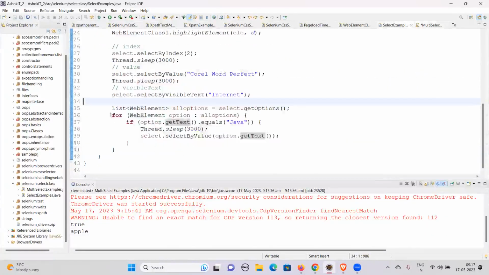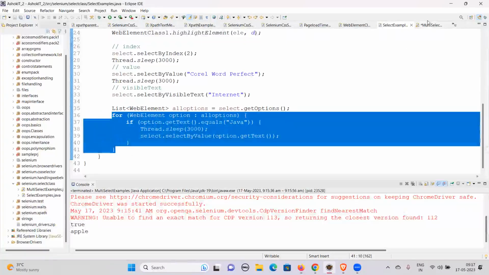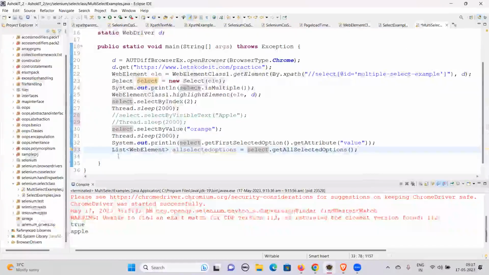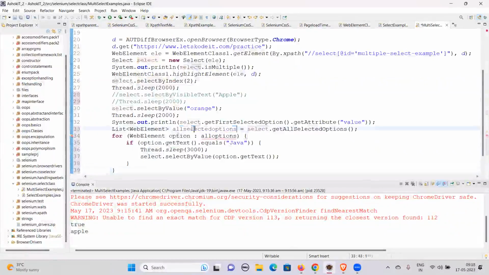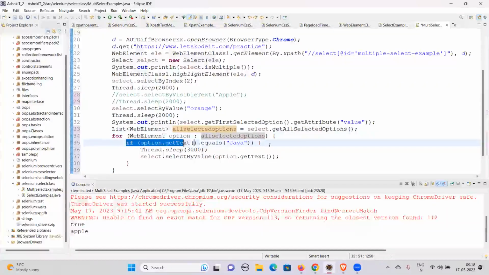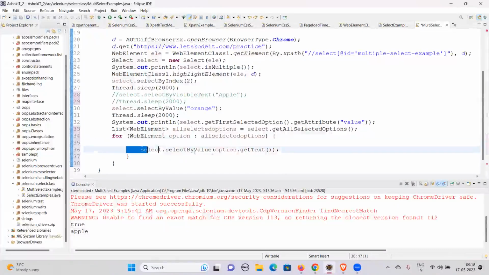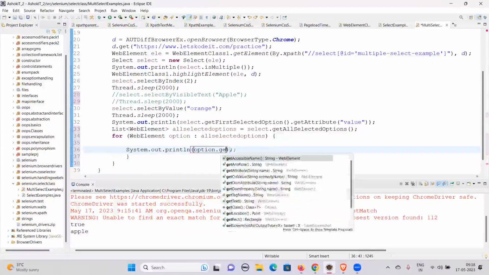I'll copy this code, guys, because I need not write it again. I want to just print it, to see what options I have selected. Get the text.